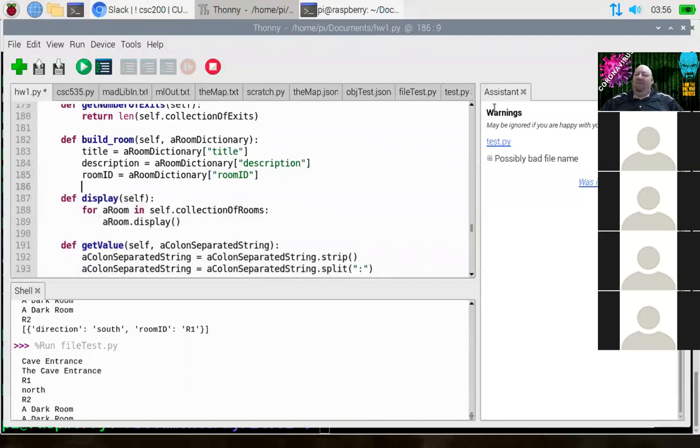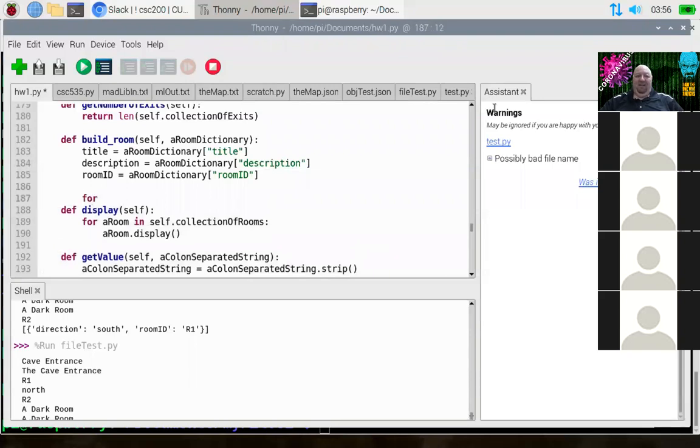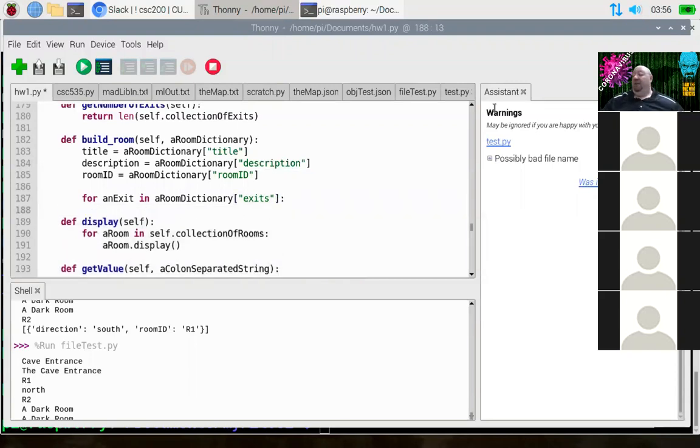And now I have my list of exits. So I'm going to say for an exit in a room dictionary at bucket exits. Remember, that guy is going to be a list of JSON objects.